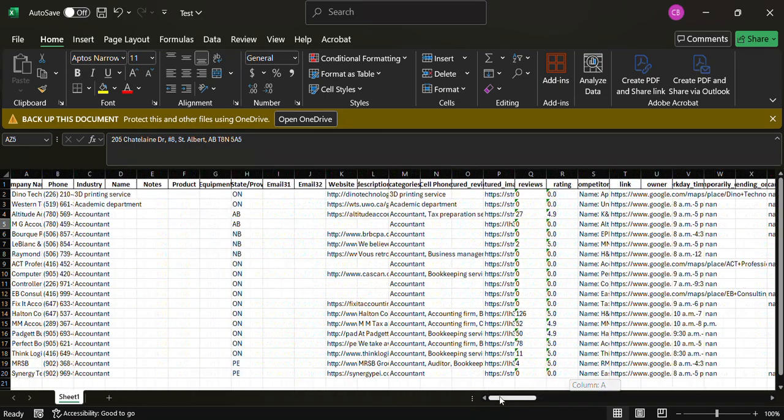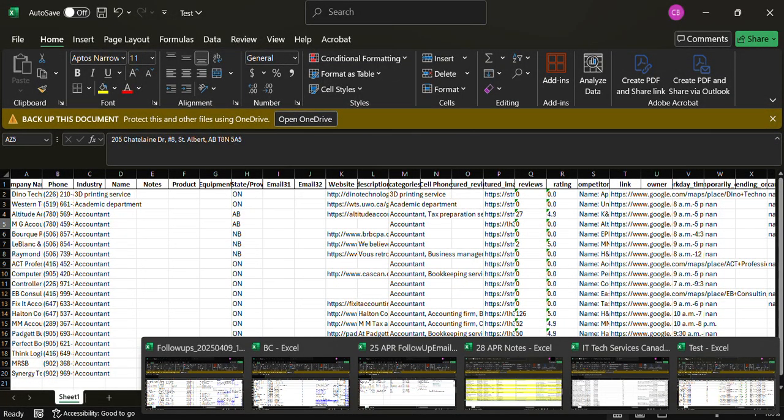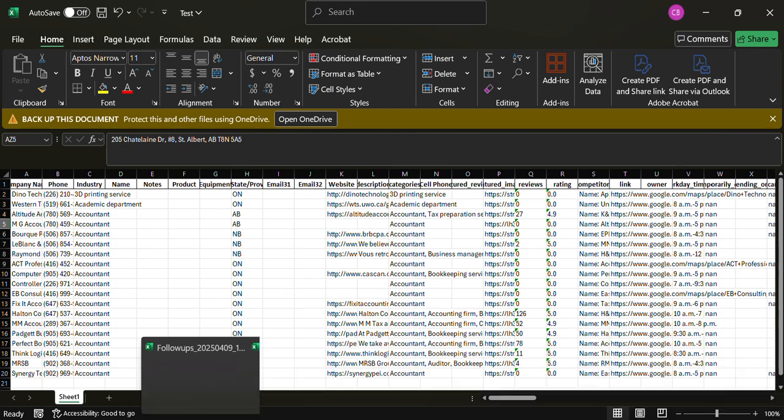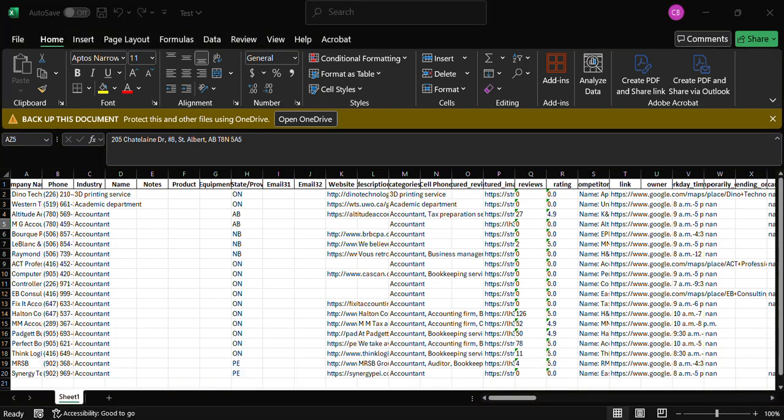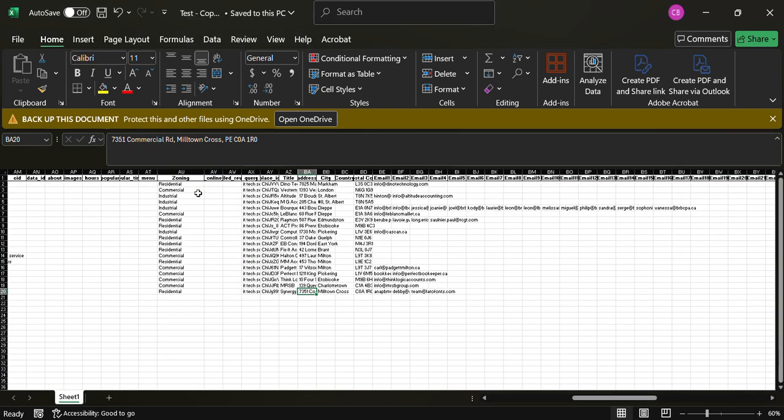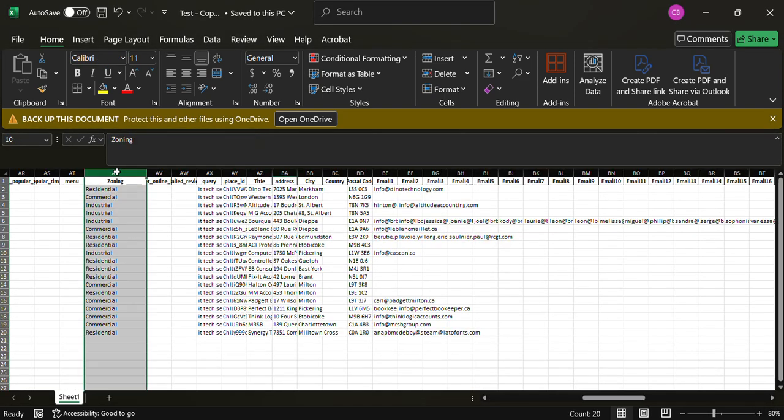We have not done it in this file, but we did it in another one. So I'll pull it up here, just one second. So right here, it's classified them. You can see the zoning is classified for each one, and it did a pretty decent job.